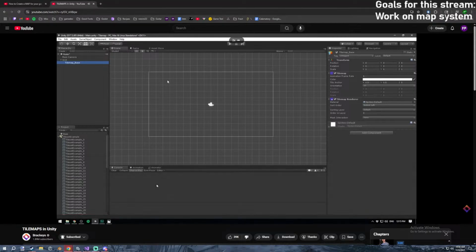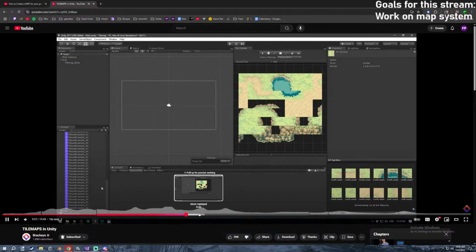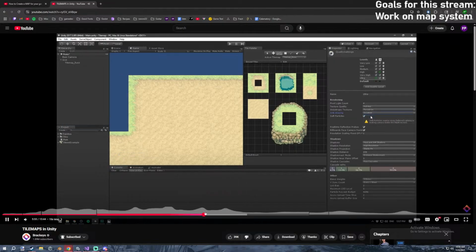Stuff like what material to use, but we just want to leave all that by default, and instead we want to go to window and bring up all of our palettes, all of our tile assets. We switch to the brush things and then quality, and in here we'll make sure to disable anti-aliasing using our tiles.